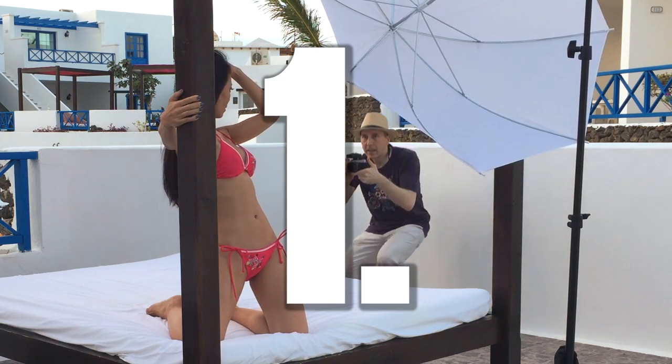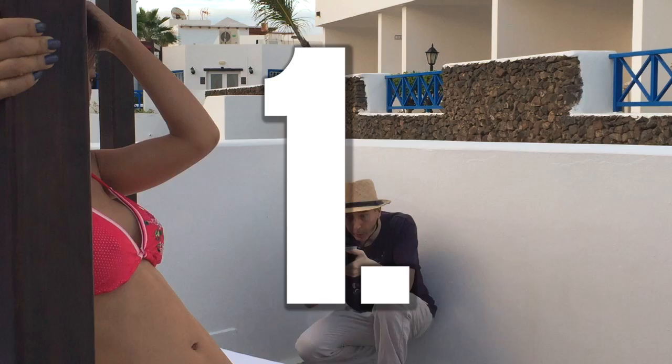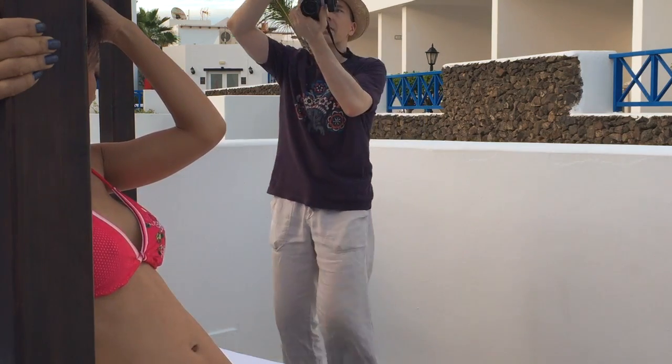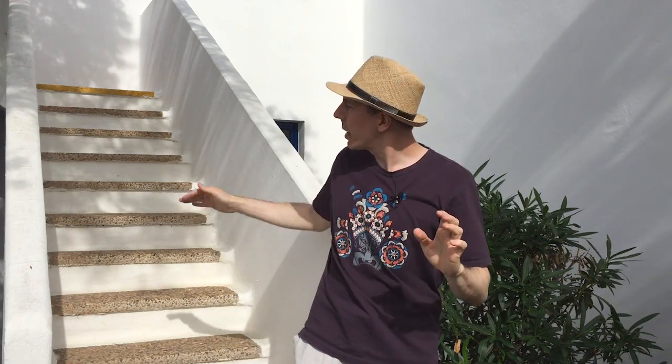The first tip I want to give you today is about angles and points of view. They are so important in photography, but still I see a lot of photographers just standing at one point, not varying at all, yet still expecting their photos to show big variety. I want you to adopt two habits. The first one is the dirt-to-the-cloud habit. The second one is the 180 habit. Make it a habit to vary your point of view from very low to very high. You can typically vary at least two meters — go low, or go high by holding the camera up, climbing a couple of stairs, or using a step stool.